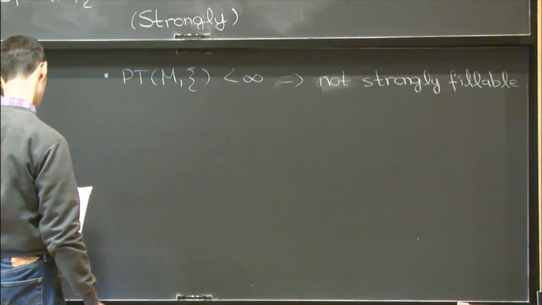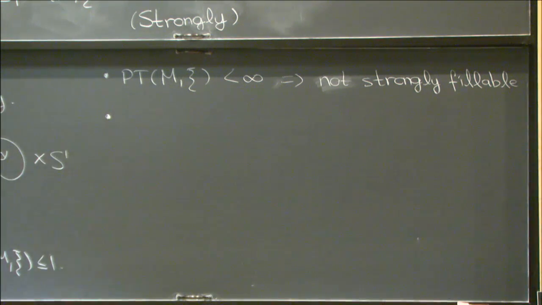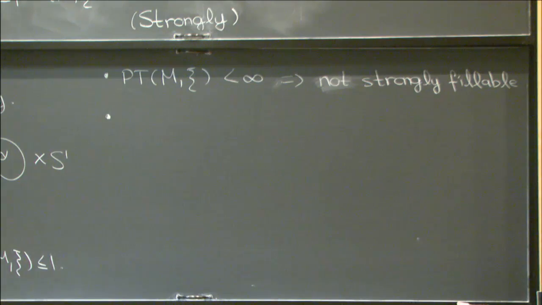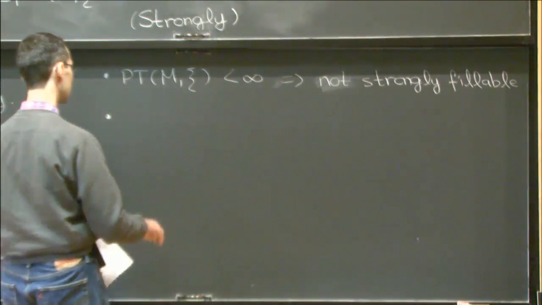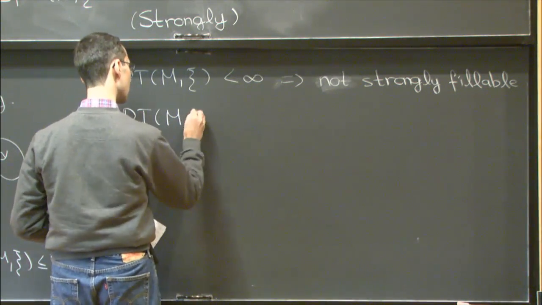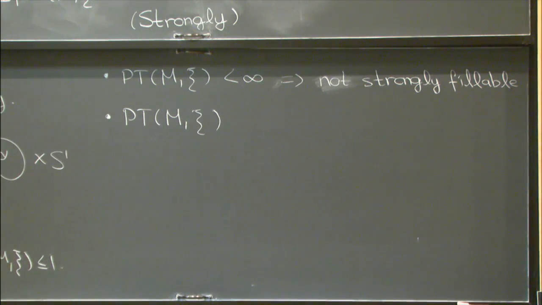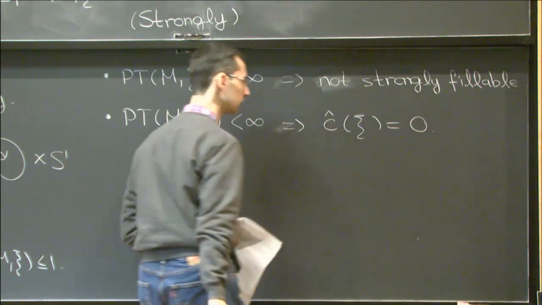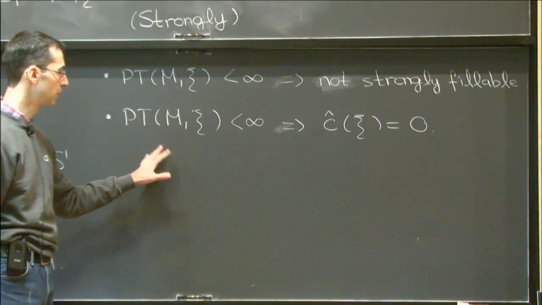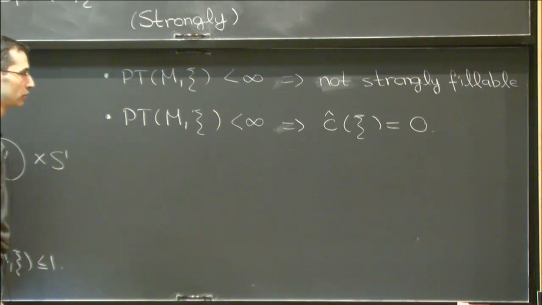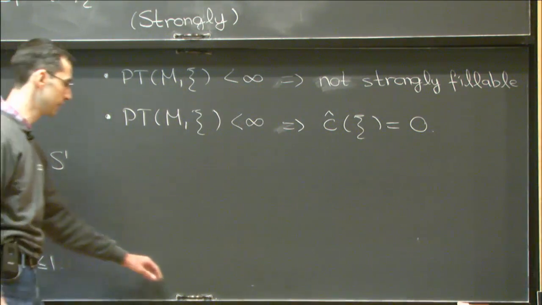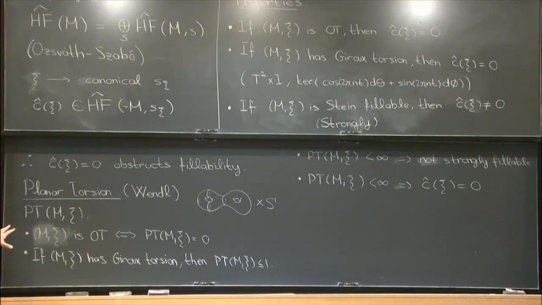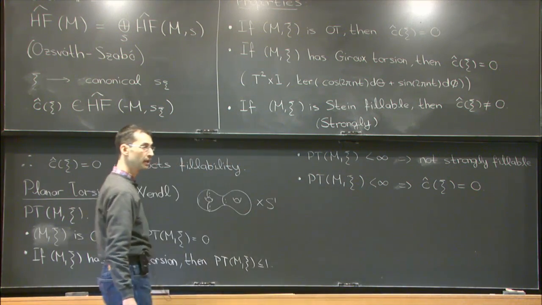And then one last thing, I guess. Actually, maybe what's really underneath this non-fillability result is, I'm going to link this back to Heegaard Floer, even though he works in a different homology theory, he states this result differently. I'm going to state it in terms of Heegaard Floer, which is that if the planar torsion is finite, meaning that there's some torsion domain embedded inside like these ones, then the Heegaard Floer contact invariant is 0. So I guess this more directly follows from my work with Steven Sivek and also joint work of Colin, Ghiggini and Honda about the isomorphism between Heegaard Floer and ECH homologies. Okay, so these are geometric obstructions which in the end actually tell you that the contact invariant is 0, therefore you have the non-fillability result.